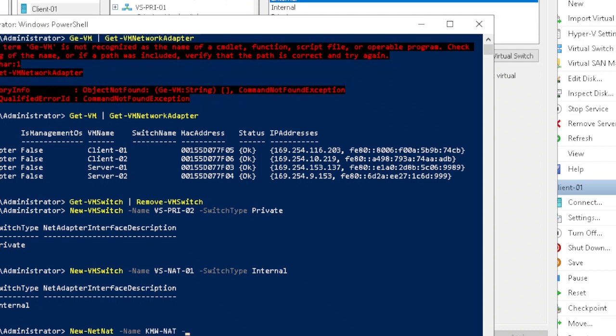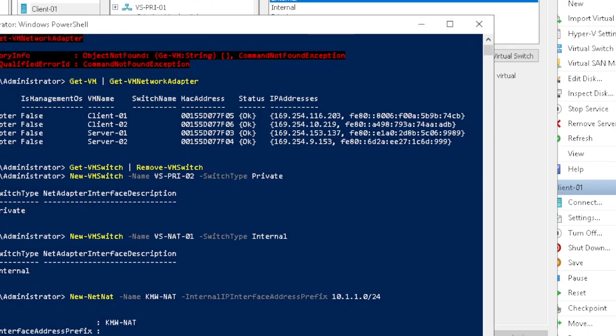That's how I'm going to call it, and it's going to be an internal IP interface address prefix. The address prefix will be 10.1.1.0/24. Okay, and you press enter.